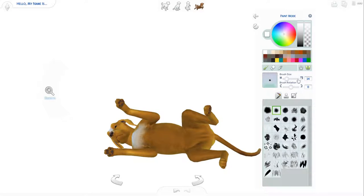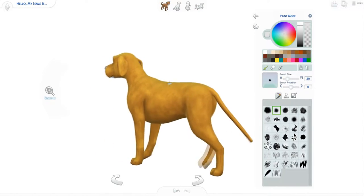Let's use this one. So he can go one way. Pick up the size a little bit. Pick down the size a little bit. And then he's got this white that follows under his chin right here. Like that. Might be hard to see in that picture, but he does have white under his chin. There we go. Oh, no. Okay. Let me try that again. Eraser. No. You know what? Okay. It's fine. Not mad about it. Here we go. Get the white under his chin here. There we go. Then go back up so I can see.